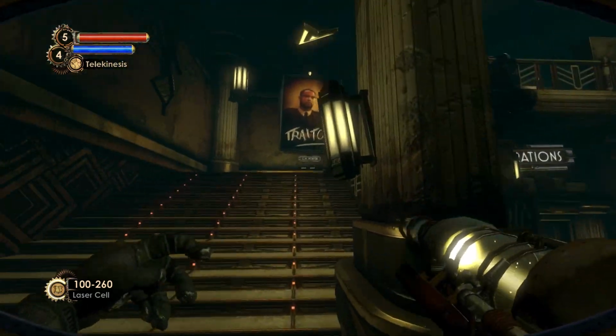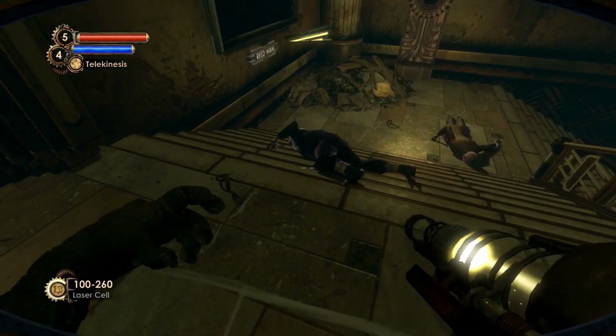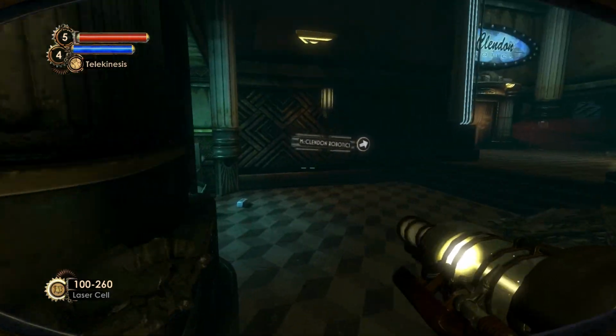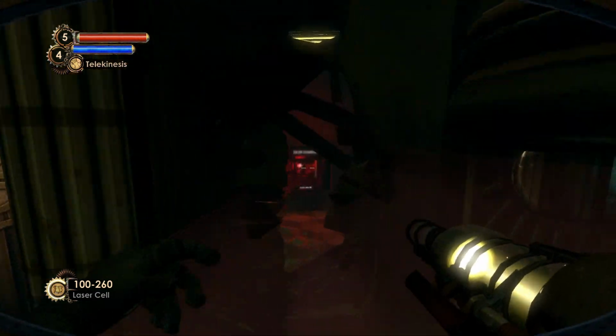Okay, cool. Traitor, CK Porter. Rapture Central Computing. That's where it wants me to go. I already checked these guys. Before I go in that room, I'm going to see if it allows me to go into any other rooms, actively avoiding the objective. The answer to that is no.